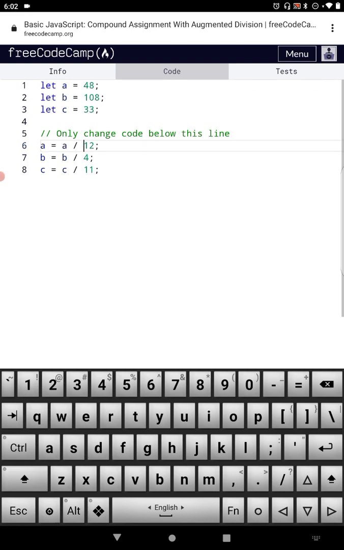And A, which now has the value of 48, will now evaluate the division by 12. And we're going to write that as A, division operator, equals sign 12, which will be the exact same thing. It will give us the result of 48 divided by 12.